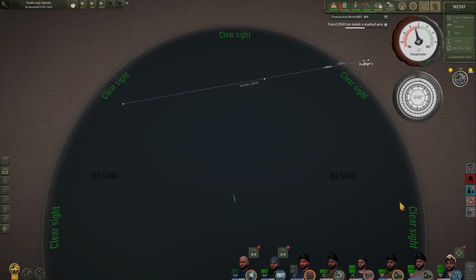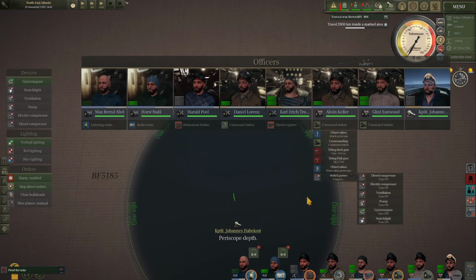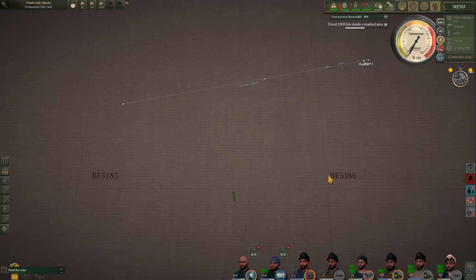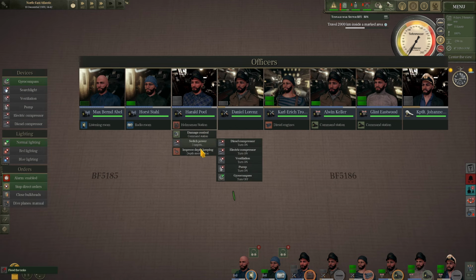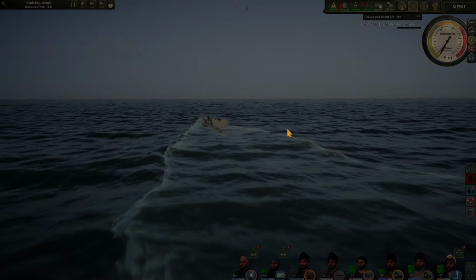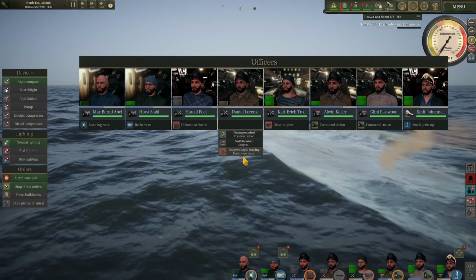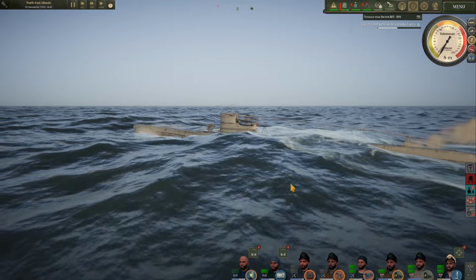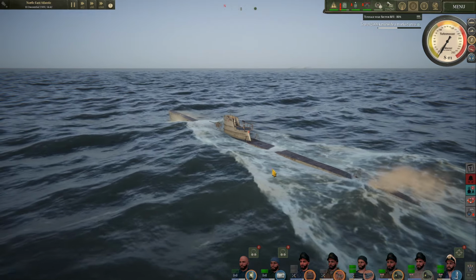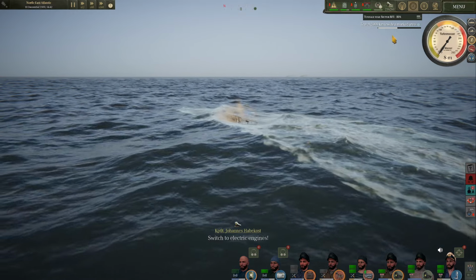Okay, we are at our course. Periscope depth. And you go to depth keeping. To depth keeping. He doesn't want to. Okay, depth keeping. He doesn't want either. Maybe we need to be underwater for that. Doesn't make a lot of sense, because that's operation of the dive planes, and those are important on the surface as well. Okay, now we go.